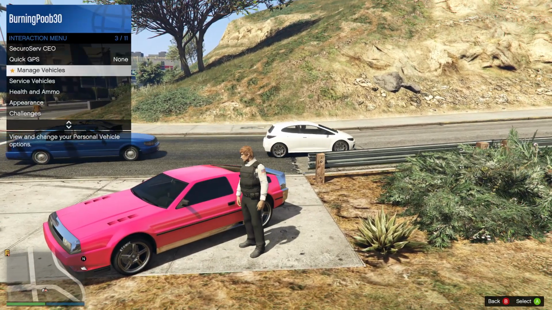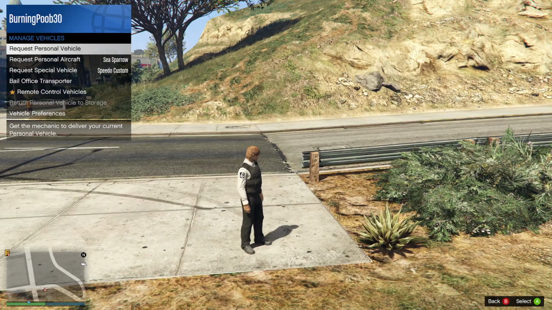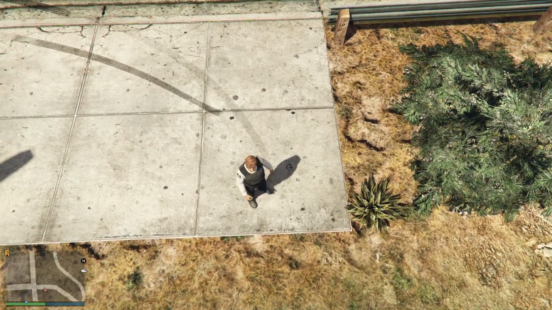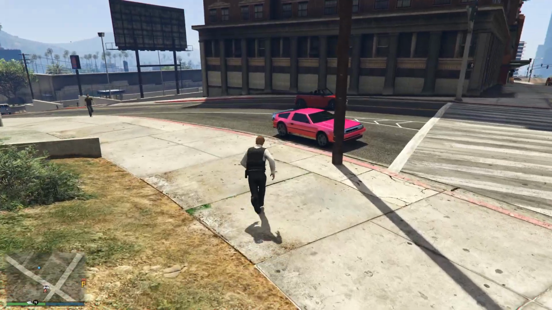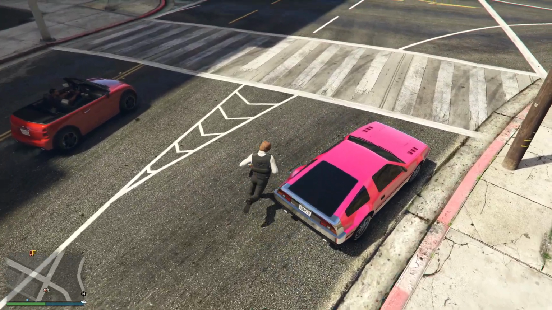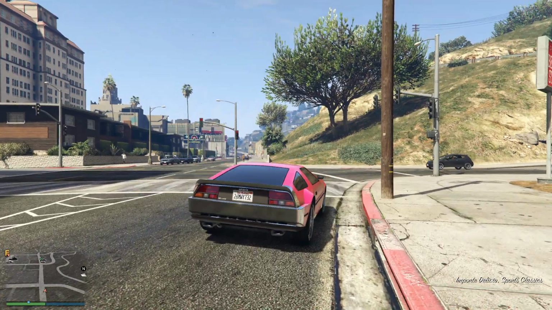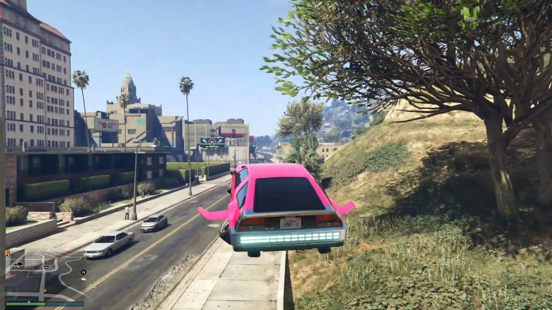All you need to do is go into your interaction menu, manage vehicles, and return personal vehicle to storage. Then, go up to the top, request personal vehicle, look straight down, and this is going to spawn your personal car as close as possible to you within the next couple of seconds. And just like that, we now have a brand new, fully restocked Deluxo. This is one of the easiest ways to fully restock missiles with any weaponized vehicle you own.